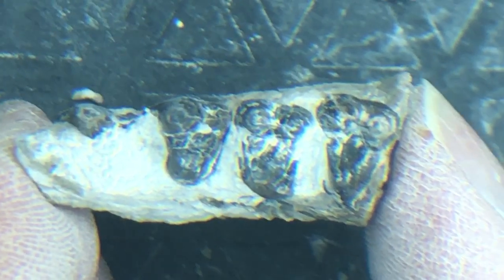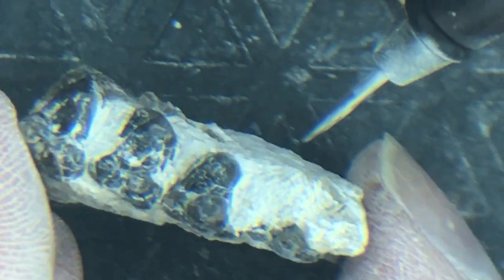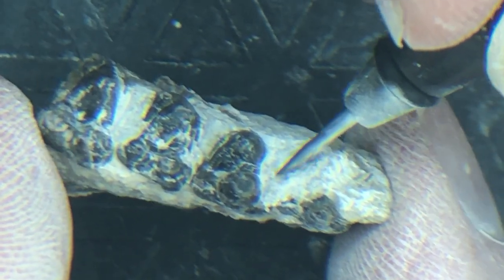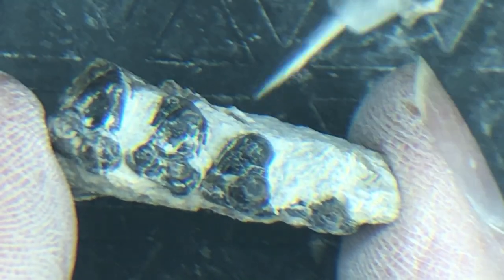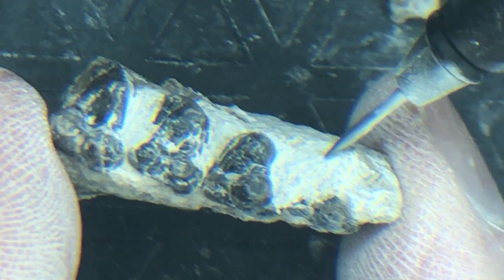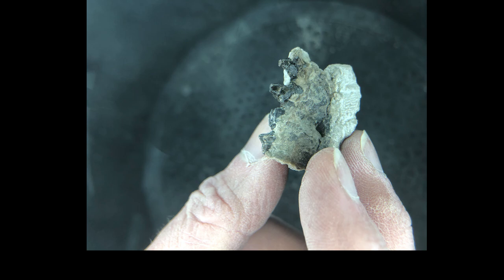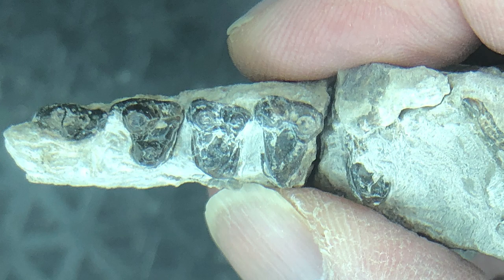I've exposed much of the surface of the teeth. One thing that surprised me was the lack of carnassial or sharp edges between these teeth, indicating that this fossil is not a carnivore or creodont as I first believed. Instead, the upper molars are triangular-shaped with tall, blunt cusps. This animal looks more like an omnivore than a strict meat-eater. But what is it? The process of preparation continues ever more slowly, but I'm pretty proud of my preparation of this maxilla. Now it's time to move on to the biggest block of rock.